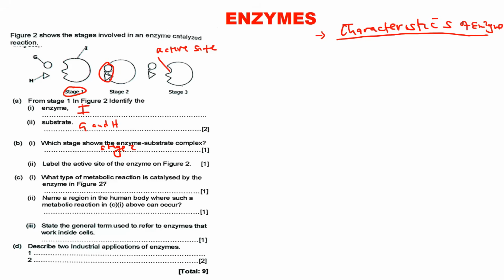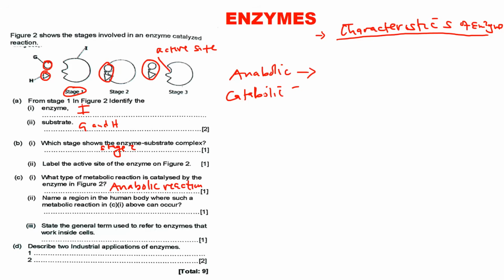So there are two types of metabolic reaction. We have what we call anabolic reaction, which involves the building of large molecules from smaller ones. Then we have what we call catabolic reaction, which has to do with the breaking down of large molecules into smaller ones. So here you have this part and this part. Look at the end, they are attached, so that itself is building, and therefore this is called anabolic reaction.